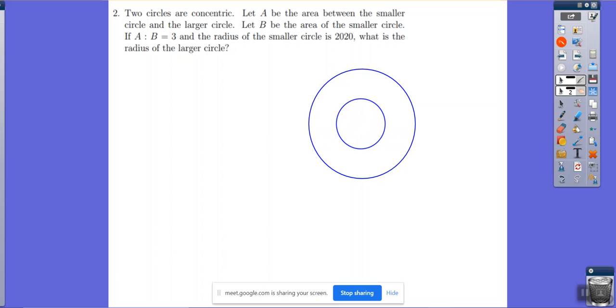We know that the area between the two is A. We know the area of the smaller circle is B. And it says that the ratio of A to B is equal to 3, which means this is a 3-to-1 ratio, right? Because that's the only way you get a ratio of 3. So we know that the radius of the smaller circle is 2020, and we are trying to find this radius right here.